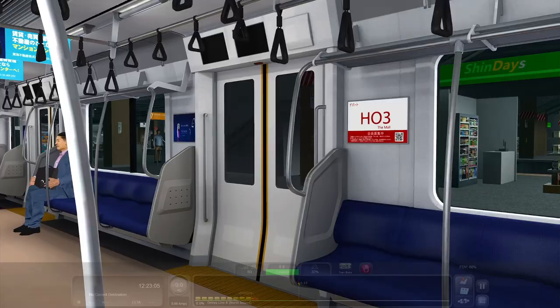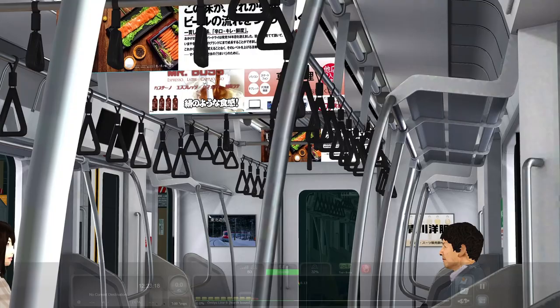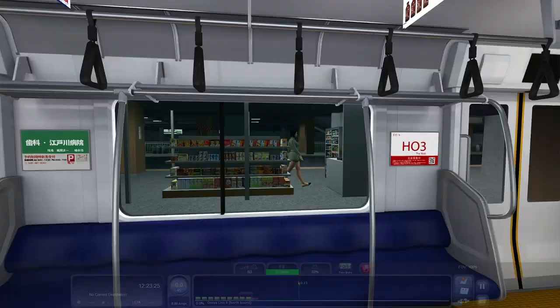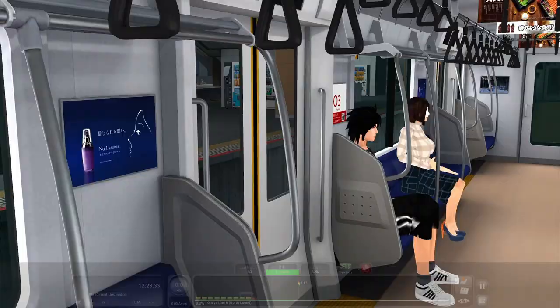The people models are interesting. You got this guy who looks like he jumped straight out of Final Fantasy 85. This cat over here looks possibly new. I love all the ads up there. This looks pretty cool in here. You can move around, of course, a bit. You can stand up as well. Espresso. That sounds good. I might need one of those here in a minute. So yeah, this is the interior.